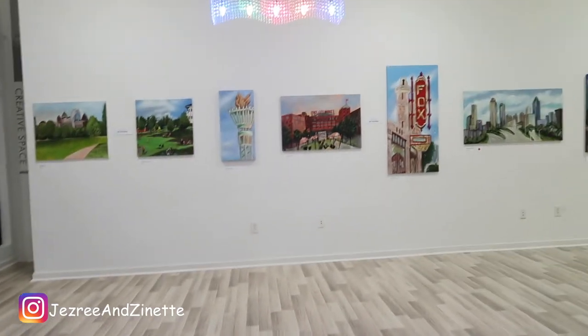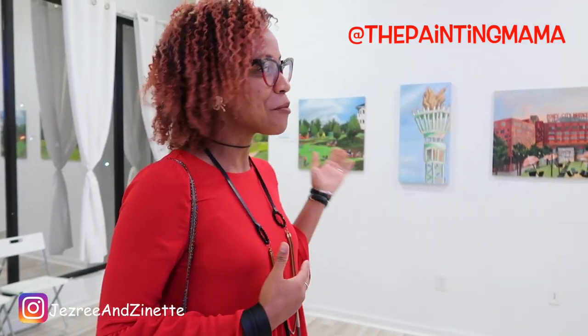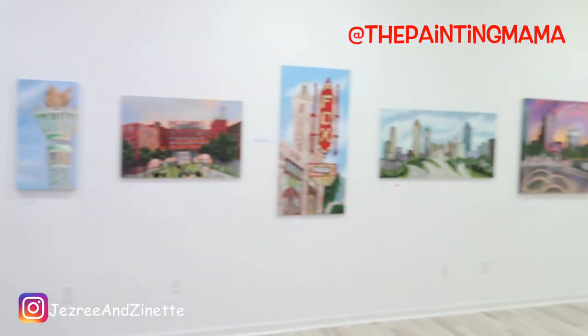Congratulations, everything looks marvelous. Thank you. Ooh, Keisha looks so good. Do you have a recommendation? How should I start? Well, they're up on the wall in the order that I painted them. Start from left to right on this main wall. And the other ones are just kind of out of order. When you reach the 100 portraits room, they're in order from the moment you walk in. Start from the left. Okay, very straightforward. Lovely.